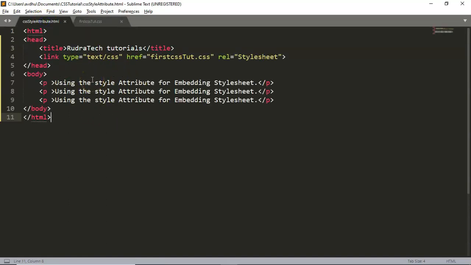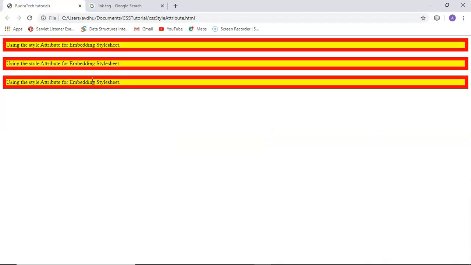Now let's go and execute this example. Here we are going to refresh this. You can see the style has been applied to all the three paragraphs, even though the CSS file has been separated from the HTML document, and the color is yellow and the border is red.